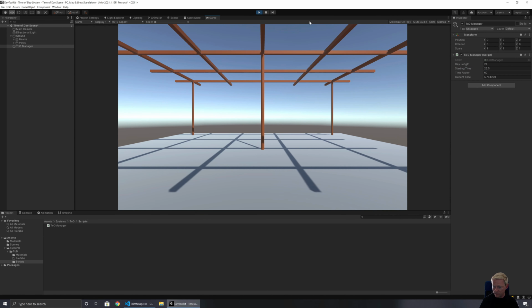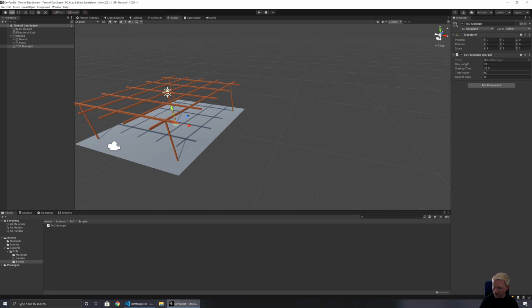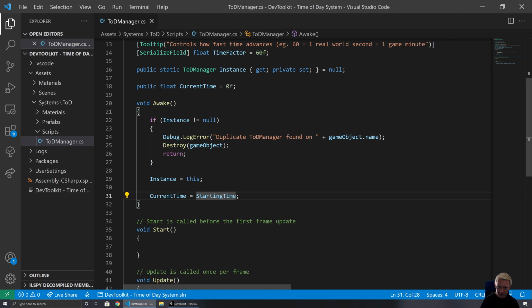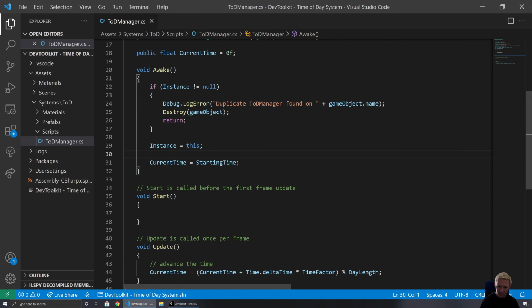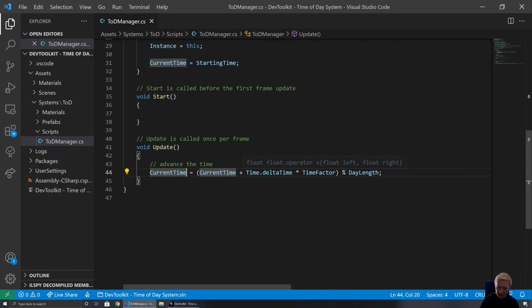And our current time, well, it's a little hard to tell if it started at the right value. Let's change the time factor to 1 and watch this. So that's ticking up a little bit faster than we would expect. And that's because with our current time, we're mixing up our hours and seconds here. This is a really easy thing to run into because current time is in hours. So actually what we add here is time.deltaTime by time factor divided by 3600. That turns seconds into hours.